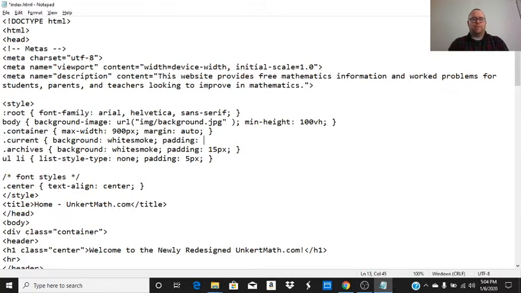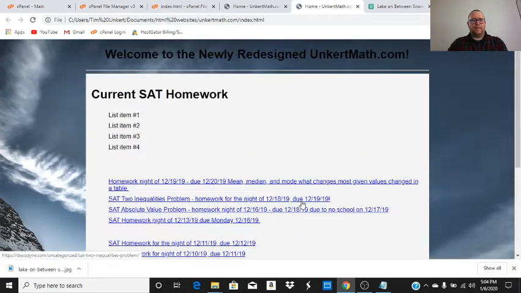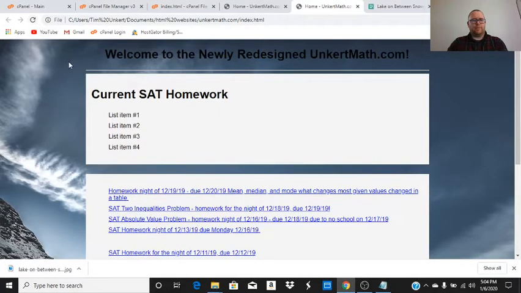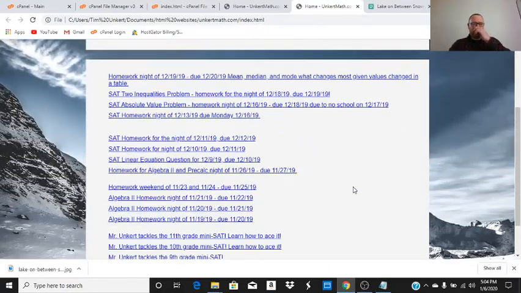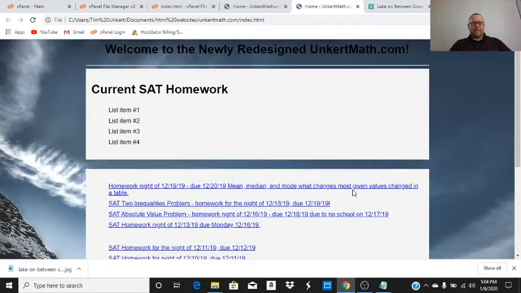Padding is also going to be 15 pixels. Keep it consistent. But I want a little space between those two, so I'm going to say margin bottom is going to be 25 pixels. Let's see what happens. Okay, so now we've got some space. You're seeing the lake behind it.